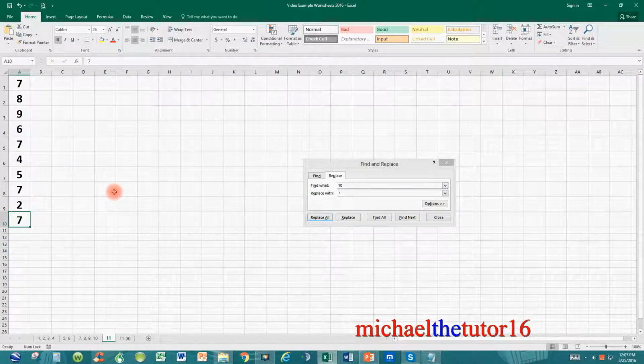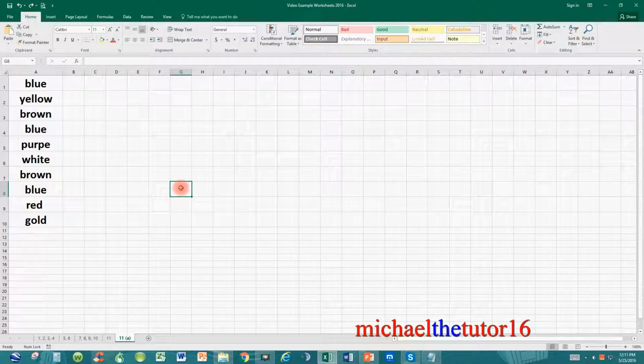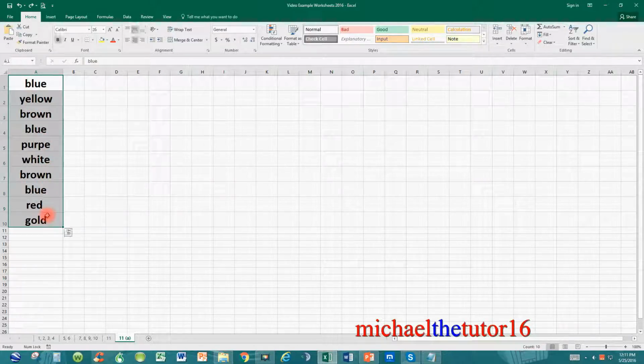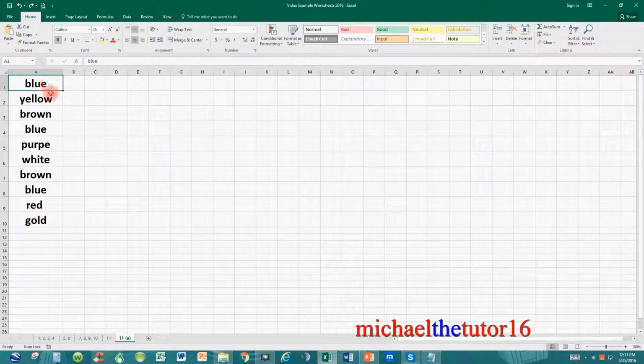Now let's look at an example of how we can use the find and replace for alphanumerics. Now that we've done a find and replace on numerical characters, let's do one on alphanumerics. I've got a list of words in column A, and I want to replace the word blue in cells A1, A4, and A8 with the word aqua.